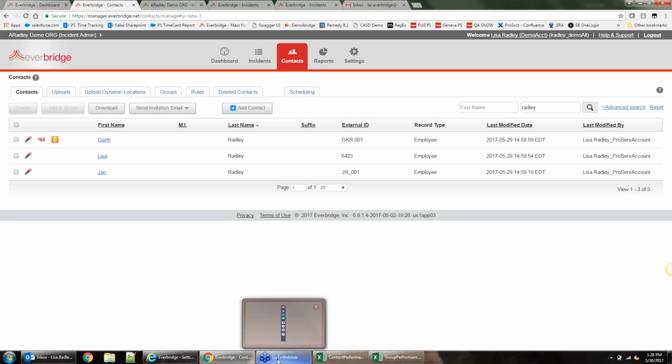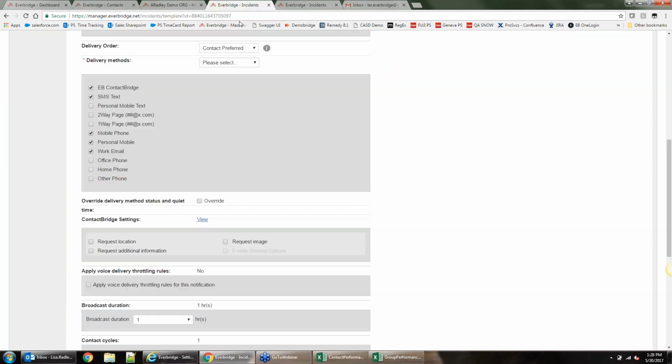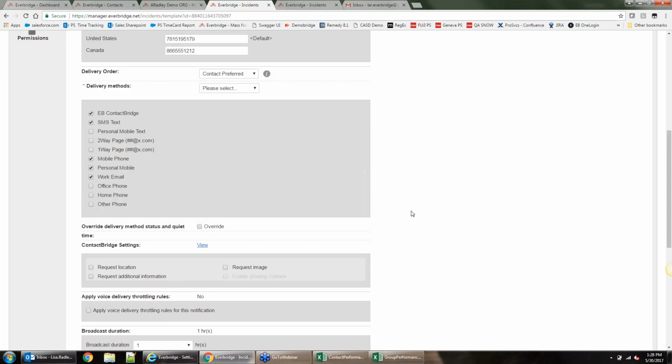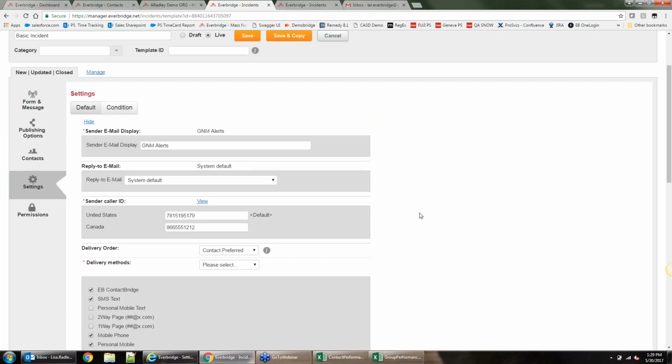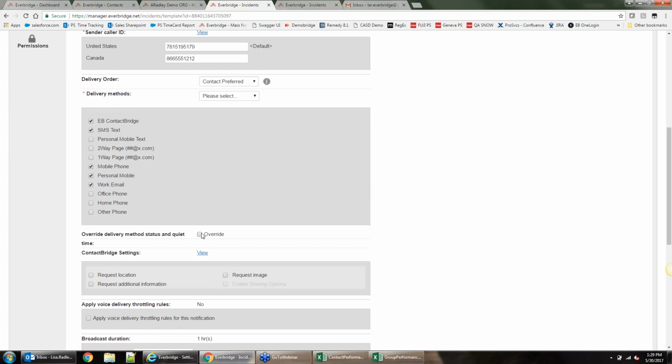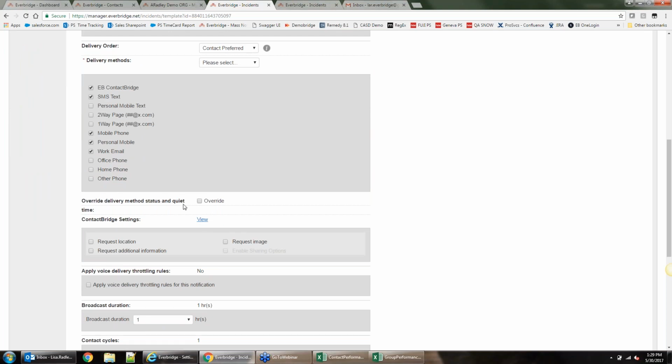Can you override? Yes, that's actually where I was about to go next: you can override it on the template. As Vincent showed, you may have a situation or a particular template that you use where you want to override whatever anyone has put in for the quiet time. So on your template, you simply come to the settings section, scroll down, and right here you have the override delivery method status and quiet.